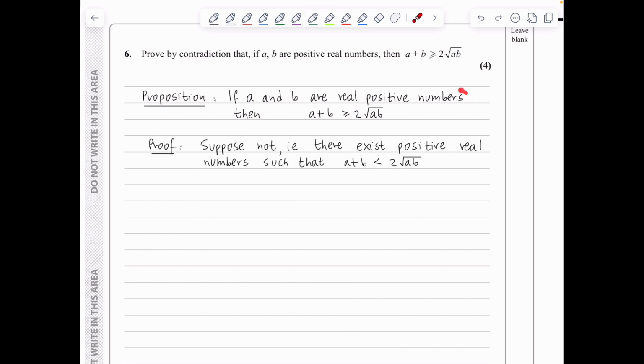there exist positive reals a and b such that a plus b is strictly less than 2 times the root of ab. I will proceed by squaring both sides. So we've got a plus b squared being less than 4 times ab. So we're looking at a squared plus 2ab plus b squared being less than 4ab, leading to a squared minus 2ab plus b squared is less than 0, which I should recognize as a perfect square.